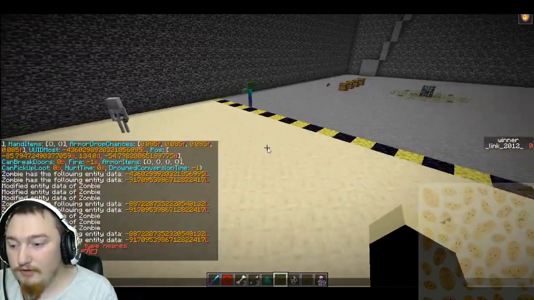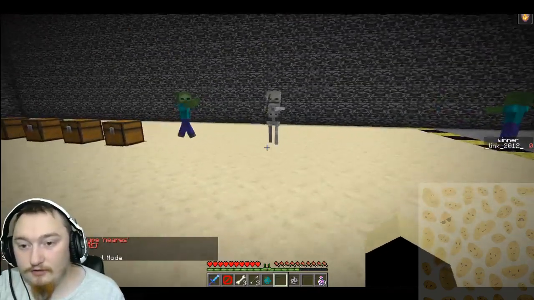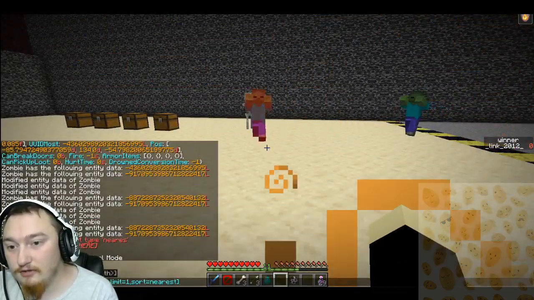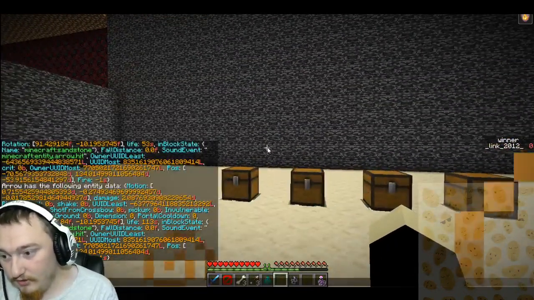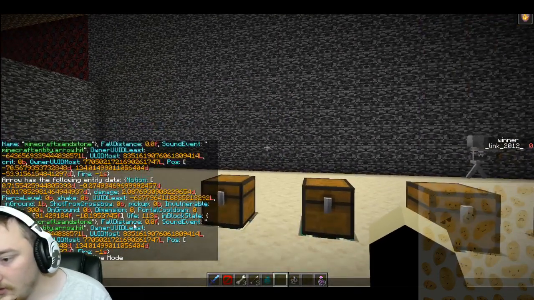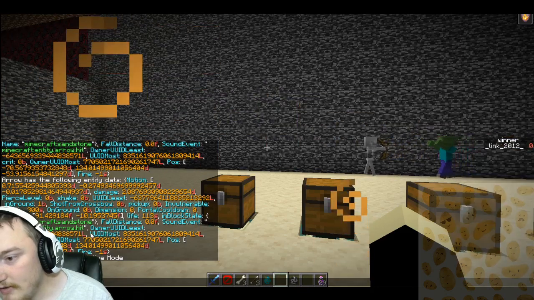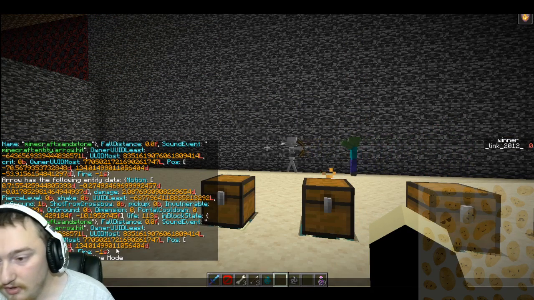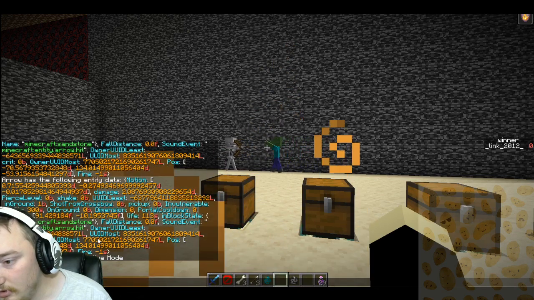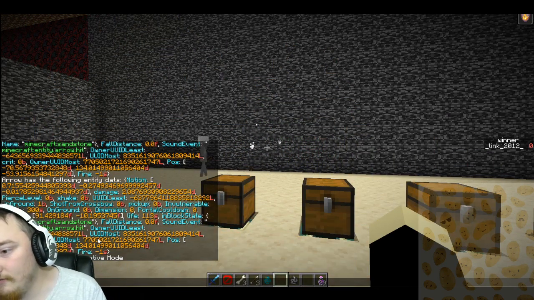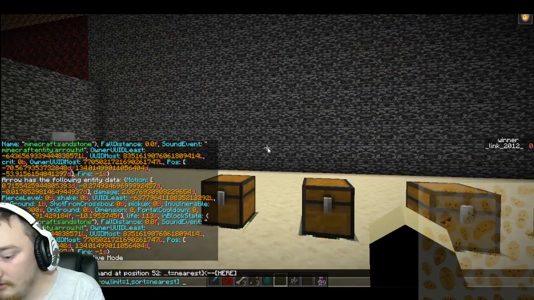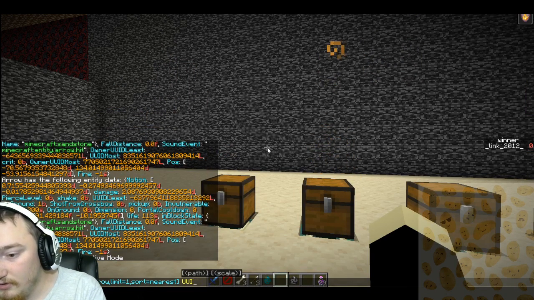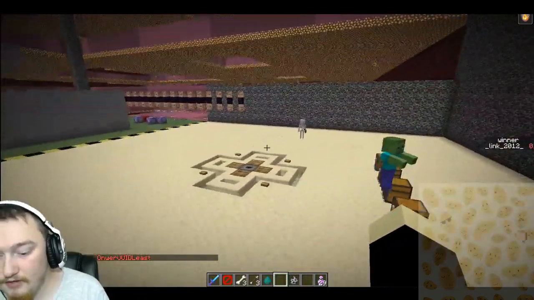All right, cool. So if we go into survival here, and the skeleton shoots at us, and we type this command, great, I didn't get it. There we go. All right, so yeah, we can actually see now, right here, that for this arrow we have an owner UUID, and what we might be able to do is, first, let me check if this tag is nested in anything or if it's just a general tag. Oh, owner UUID at least. All right, so let's go ahead and do this again.